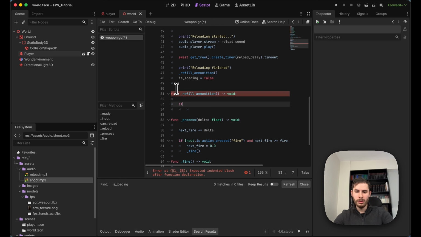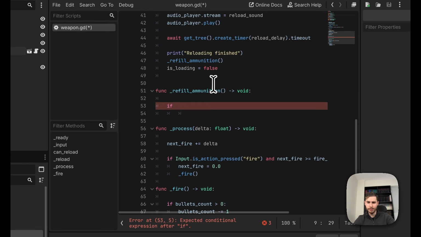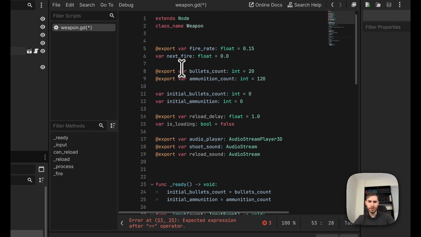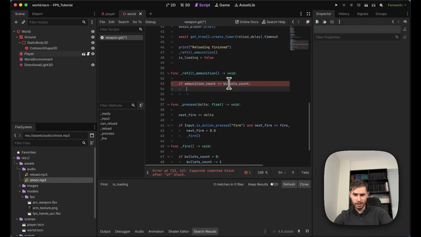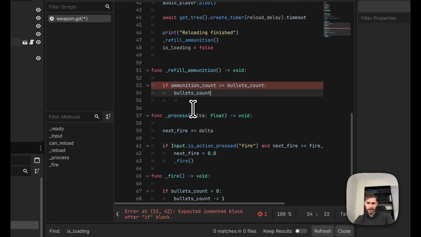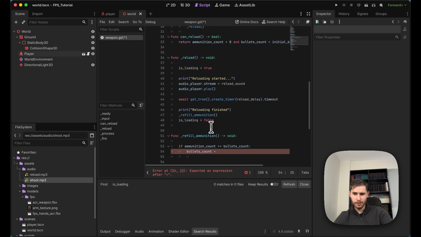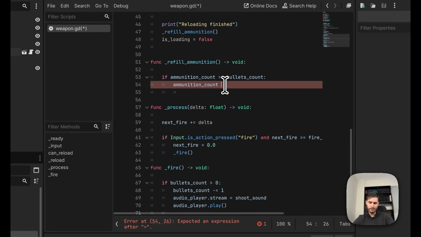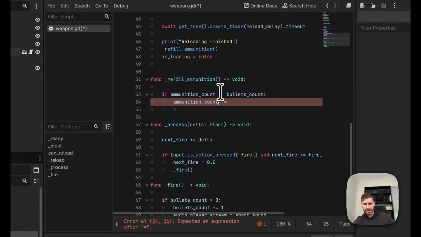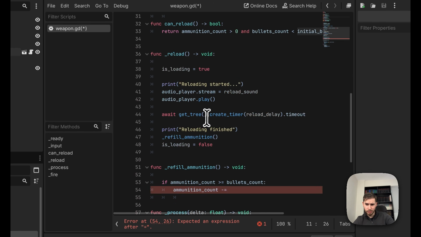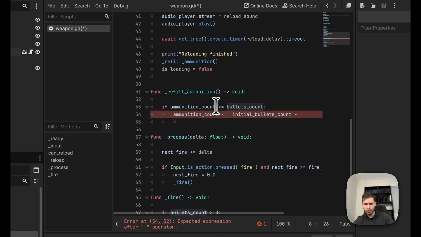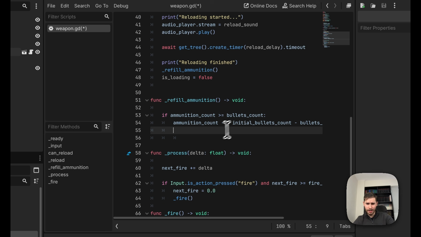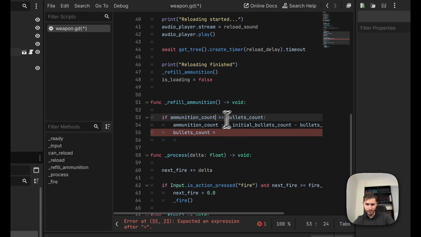And then if our ammunition count is greater or equal to our bullet count, meaning that we have capacity to fully refill, in the best case, then our ammunition count will be subtracted by the value of the initial bullets count minus our current bullets count, and the bullets count will be equal to the initial bullets count.